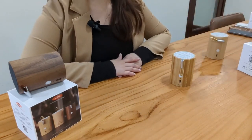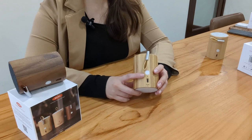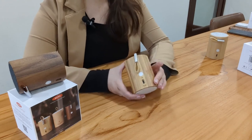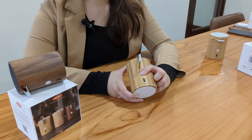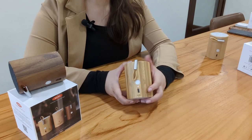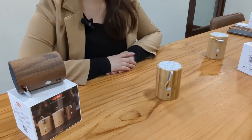Now I'm going to show you how to operate our Drum Light Speaker. The white button at the front is the on/off button — it also works as a play and pause button. To turn your Drum Light Speaker on, just press and hold until you hear a beep, and then you will see it blinking white, which means the speaker is turned on and searching for a Bluetooth device to connect with.